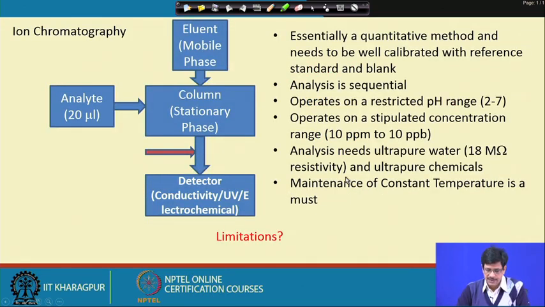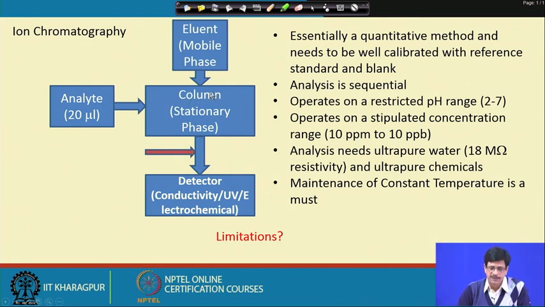So, I will just discuss a little bit about the principles of operation of the ion chromatograph. Ion chromatography is essentially an ion exchange chromatography. In a very simple way, within the limitation of this lecture series, we can explain how it works. We have our analyte in a volume of 20 microliters minimum, sometimes we may need a little more, but 20 microliters could be enough, and that is injected into what we call a column, which contains a stationary phase, some material which has come out through research.